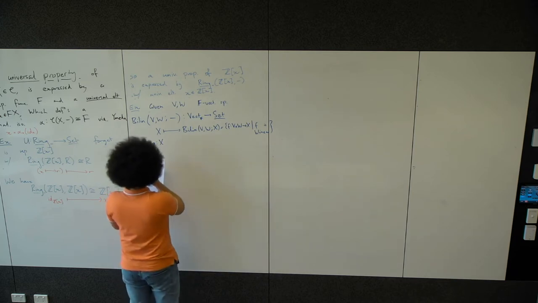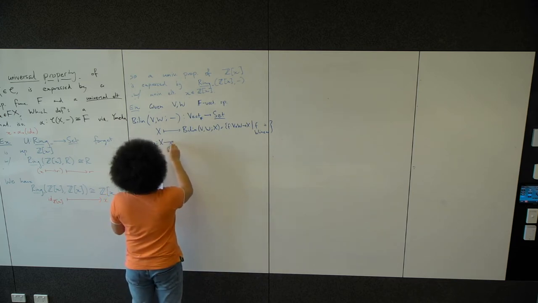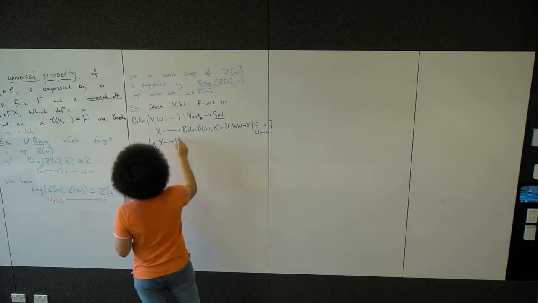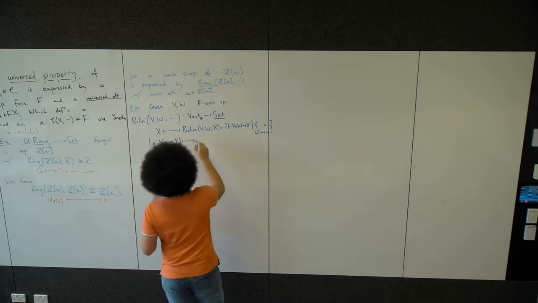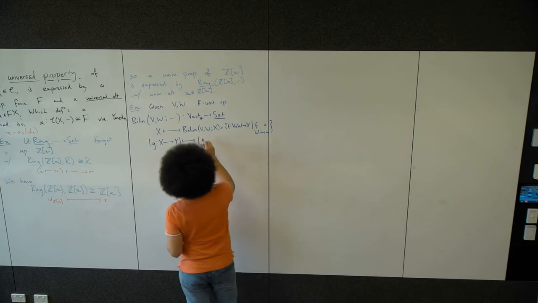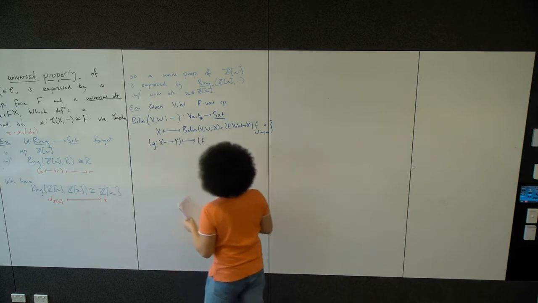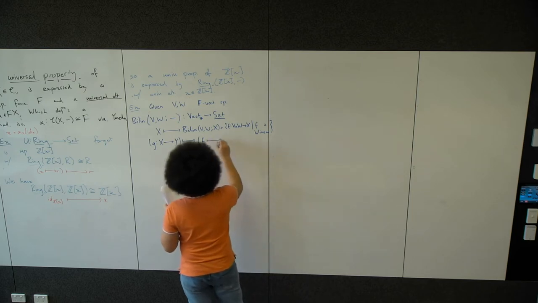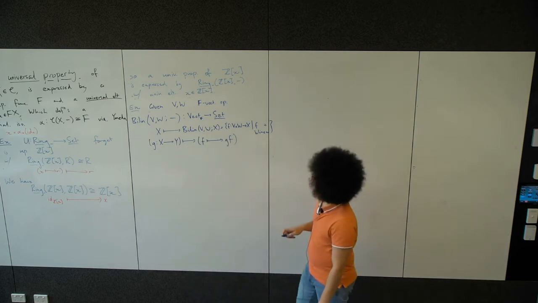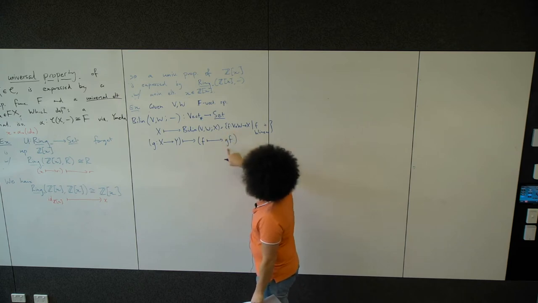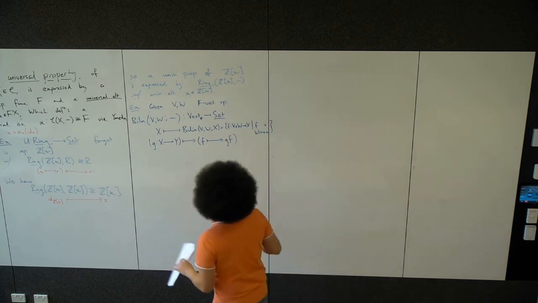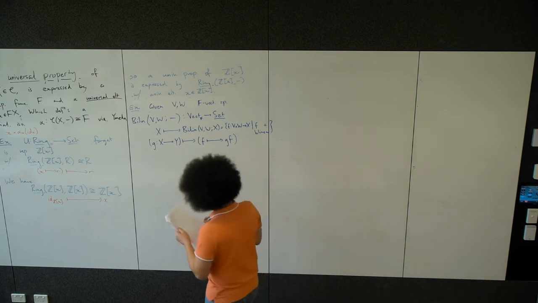So it takes a map of vector spaces. It takes a linear map G from X to Y, and it sends it to the map. I need a map between these bilinear sets for X and Y. So it takes a map to the map G composed with F. And an important thing here is that if I do this bilinear map and then compose it with a linear map, the thing that I end up with is still a bilinear map. That's something you can just check directly. I'm not going to do it here.